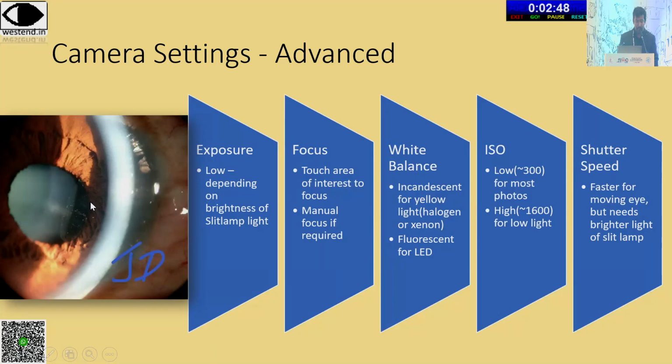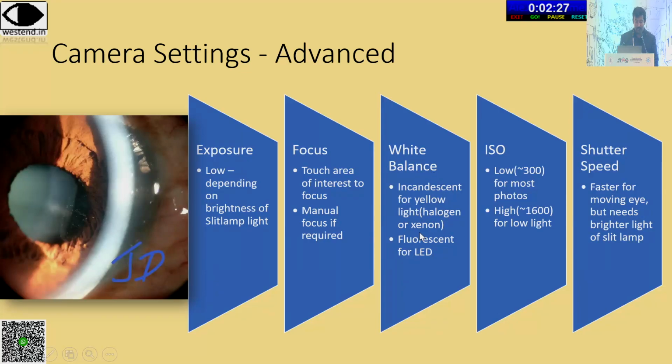If you look here, I made a slit to show this vitreous. It's a little difficult to see otherwise, so I made a slit, and this is vitreous over here in the anterior chamber. For focus, you long press and then adjust the focus. Adjust the brightness also up and down. You can lock the focus by long press. That is the long press thing.